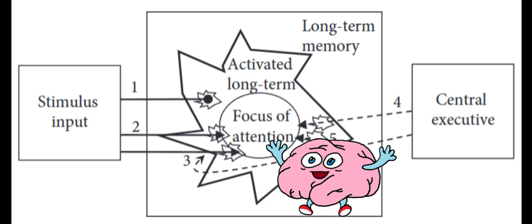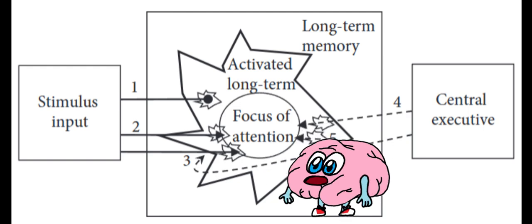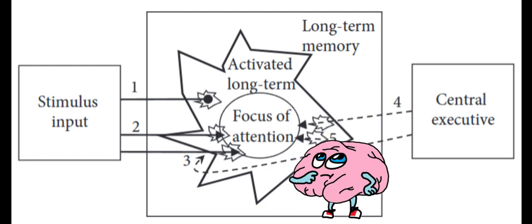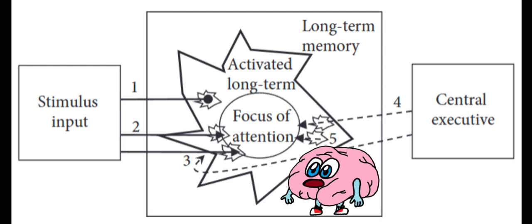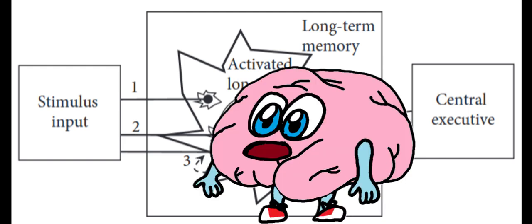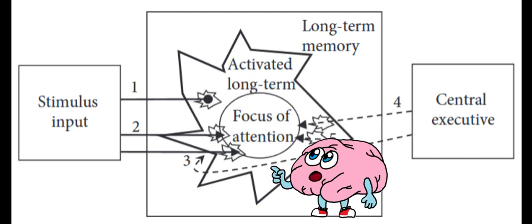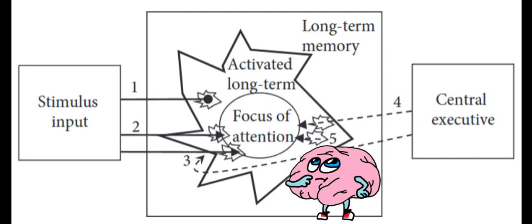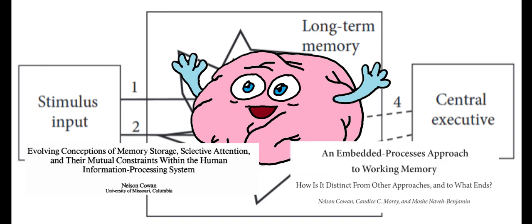The embedded process model was never meant to be an end all be all for modeling working memory, but rather a starting point to drive empirical research testing its assumptions. For example, the embedded process model does not include any feature or domain based modules for processing specific types of information, such as the visuospatial sketchpad or phonological loop in Baddeley and Hitch's multi component processing model, but it does allow for similarity based interference to affect memory representations. To get more details, check out the original paper or this awesome review.